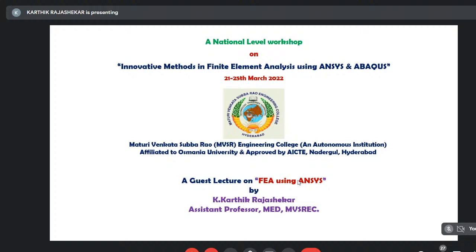The third kind of technique is an experimental approach, where you are practically trying to test. Say, if I take a beam, that beam you are practically testing in the environment. You're trying to give some input parameters, and based on the input parameters, you are trying to expect some effect. That will come under your experimental approach.